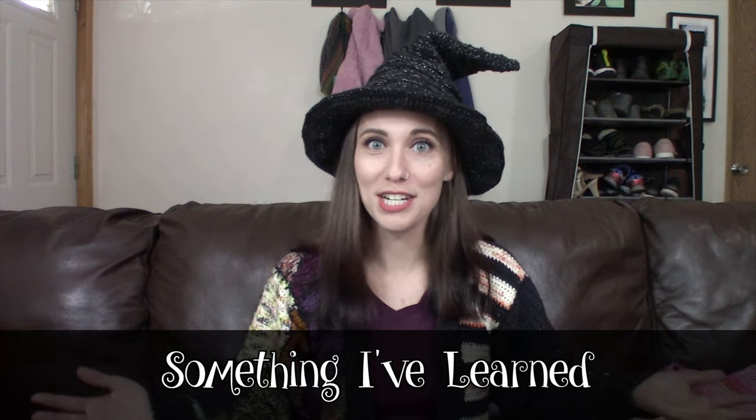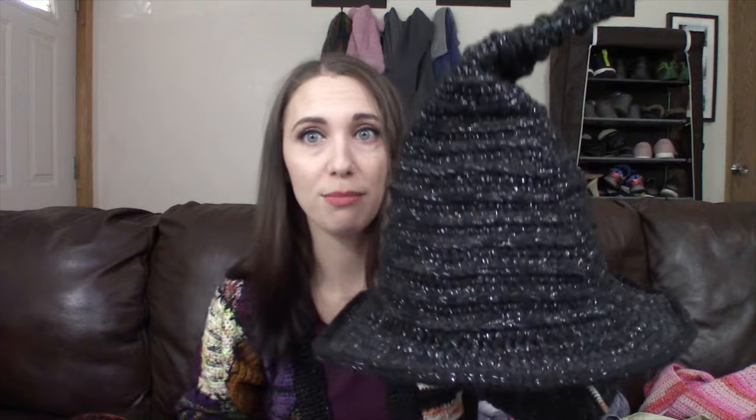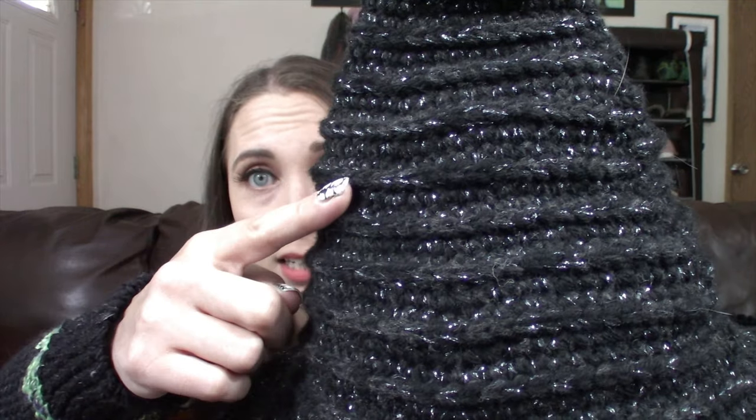Starting out with something I've learned. You may have noticed a couple of new finished objects here. In this witch's hat, I learned a new technique. Now the technique itself is not new — it's super common — I just never have used it in a pattern. So I did the back post single crochet for the very first time. The back post and front post stitches aren't new to me; I've just never done it on single crochet before. It gives you the most lovely texture. I absolutely love the way that this stitch worked up and it's the number one reason I really wanted to make this hat.